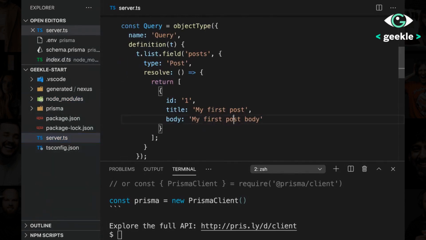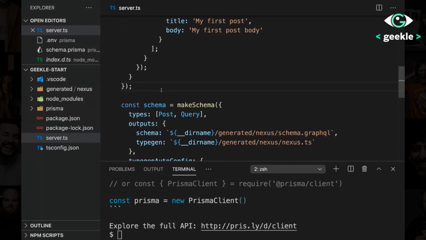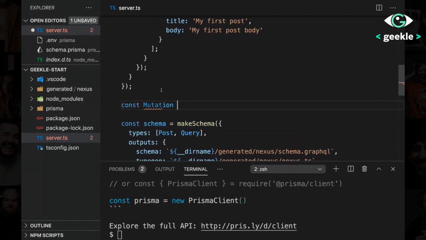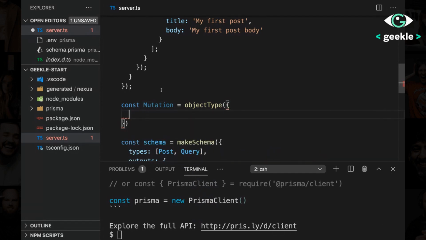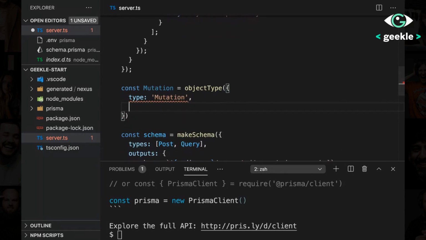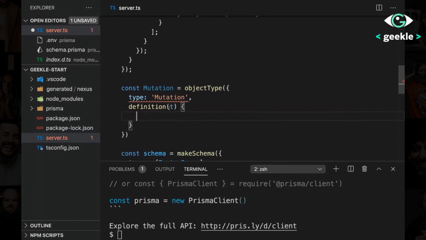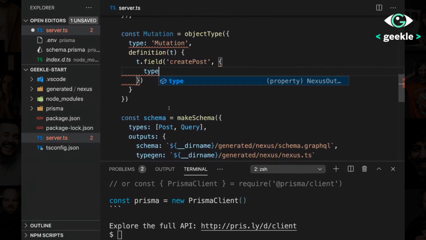And we can take a look at how we would do that if we come down and we say const mutation. I want a mutation now to actually create some data. So mutation is going to have a type of mutation. And we are going to want a few things on our mutation here. It looks a little bit different than how we would do queries. We give a definition as we typically do, and we want to say t.field, call it create post. That's the task here, is to create a post. The return type, what we'll get back after, is going to be a post.